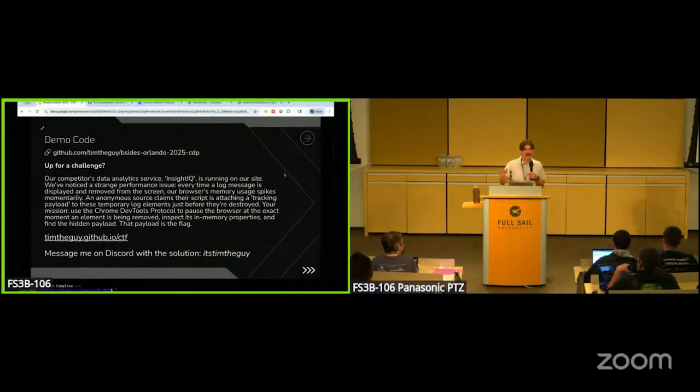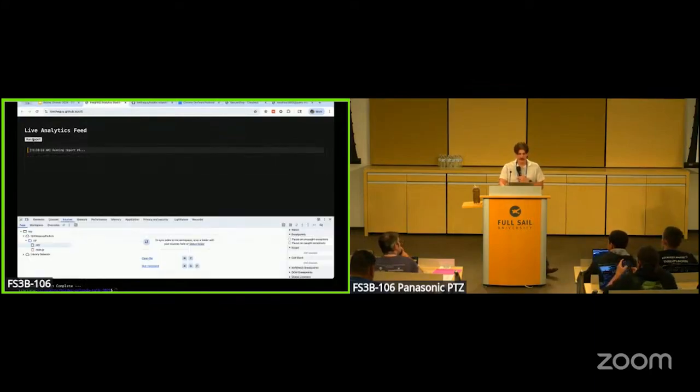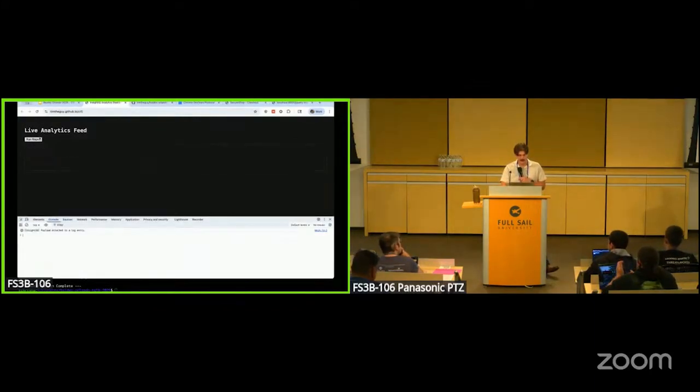But if you're up for a challenge, I've also got a couple of small prizes throughout the rest of the day. If you're like me and you cannot commit time to a full CTF, but you want to be able to say you won something, I've got this little mock scenario set up. If you go to timtheguy.github.io, you'll see I've got this little analytics feed tool. And if we go inspect what's going on here, okay, a payload is being attached to our log entries.